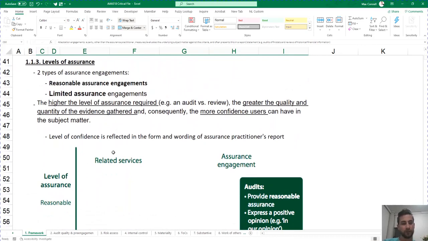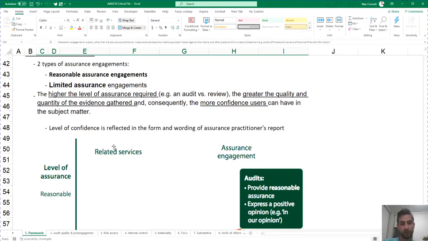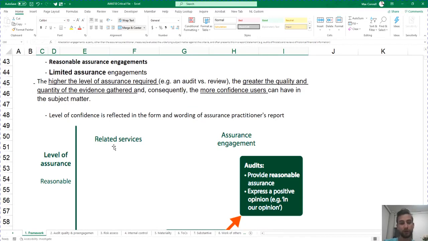Okay, let's talk about this really important point now, which is levels of assurance. I mentioned before, within the auditing framework, there's not just one audit and that's it. There are different levels, and each of those different levels has a different level of responsibility for the auditor, and people can actually hold the auditor accountable to that level of assurance. And of course, that's going to correlate with fees, because the higher the level of assurance, the more time, the more effort, and the more risk the firm is going to carry, and therefore they're going to charge a lot more money.